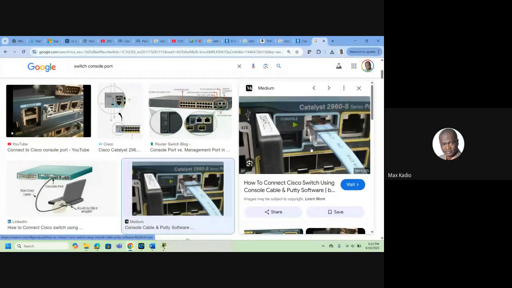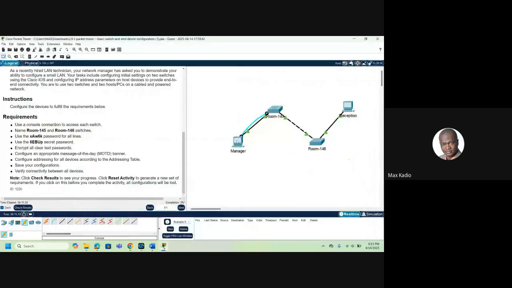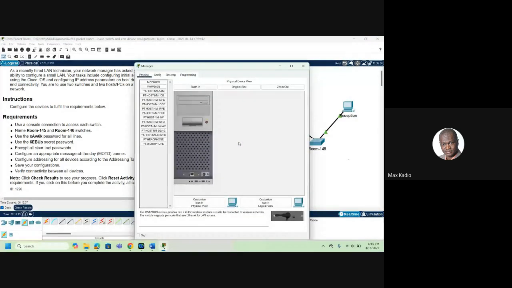We use it to do some quick configs, and we remove it. It doesn't stay. Normal cabling stays there; we'll study that in the next chapters. Now from my PC, I need to view what's happening in that switch. You open your PC and make sure it's powered on; you see it's green, it means it's on.